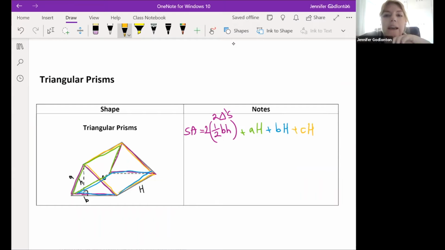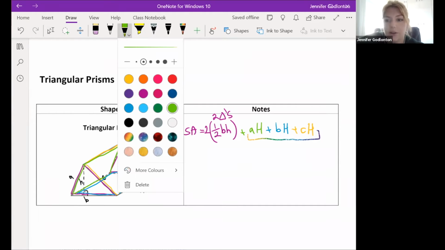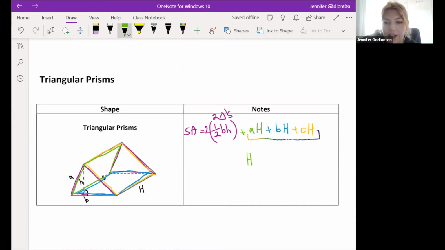Now we're going to get our grade 9 brains on here. If we look at these three terms over here, so AH, BH, and CH, if I asked you to factorize just that, what would that factorize down to? How could we factorize those three terms? Yes, Tiana, how can we factorize those three terms? Ma'am, I think we should find the HCF first, which will be H. That will be H. So if we take H out, what would I be left with in brackets? And then it will be A plus B plus C. Perfect. Great. So that's the first part.